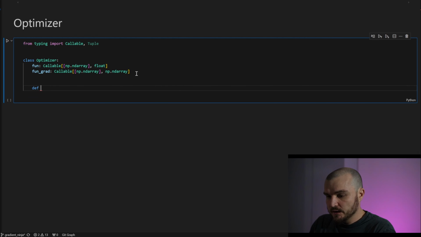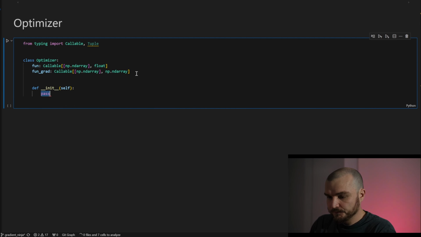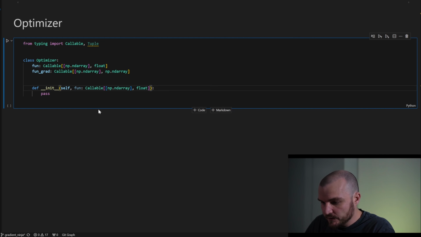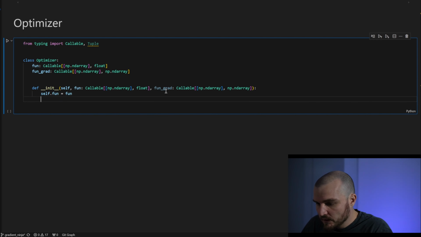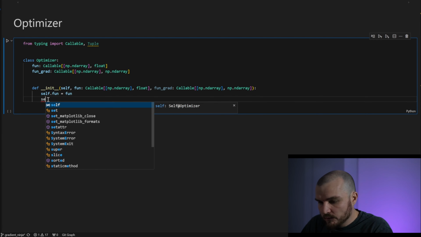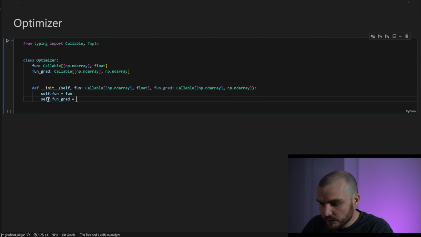Now let's define the constructor, and we need to add function argument and function gradient. Then let's just assign the function argument to the function property, and same for the gradient of this function.